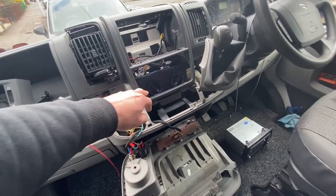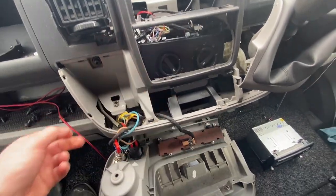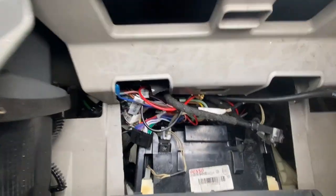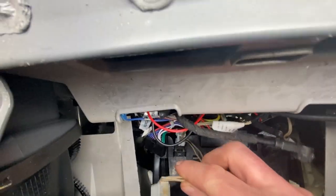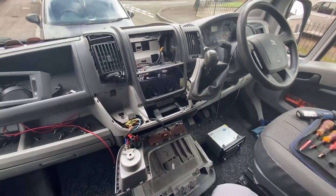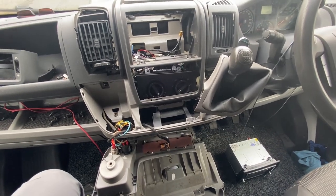If anybody else needs to change the little bulb that does the heater controls, don't take off the glovebox — that's not necessary. This centre trim bit needs to come off, but you don't need to take all that off. You just need to take the stereo out, and then once you're in here, this cable here is the bulb, and it pops back into that space there. You just push the heating controls forward to get access to it. And then it's just the job of putting it all back together again — not a very easy job, but it was annoying me.